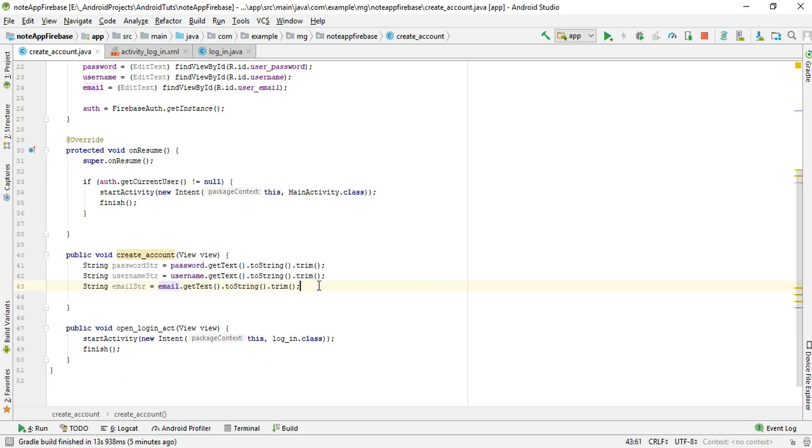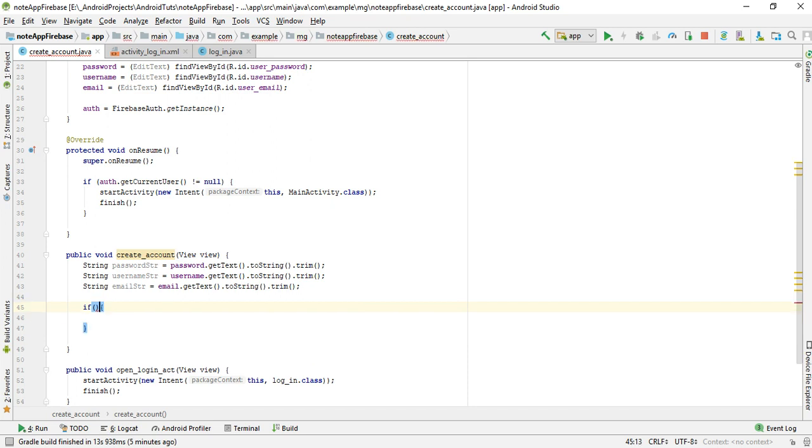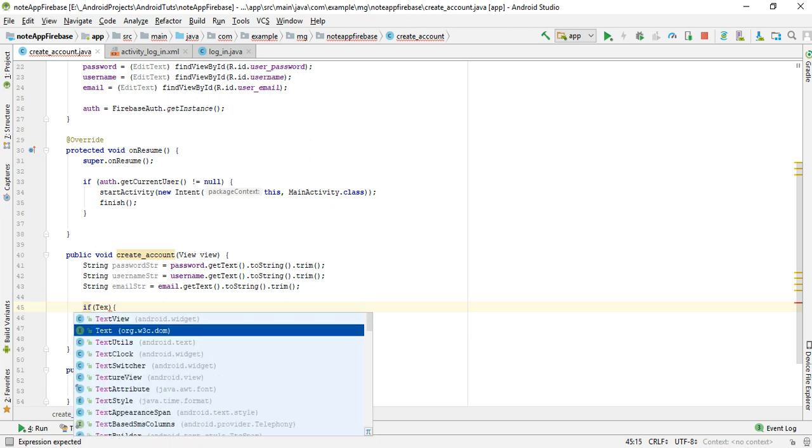Now we need to check if any of these fields is empty, then we will generate a toast and ask the user to fill all these fields. We have to use the Android built-in class for this.